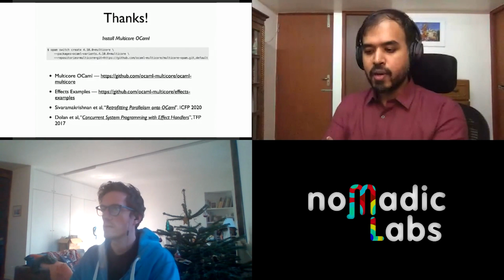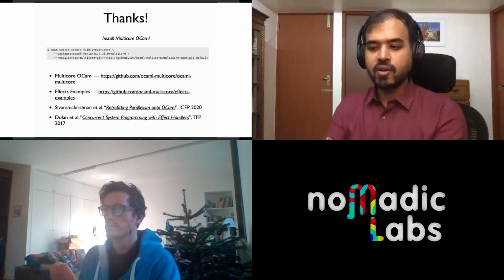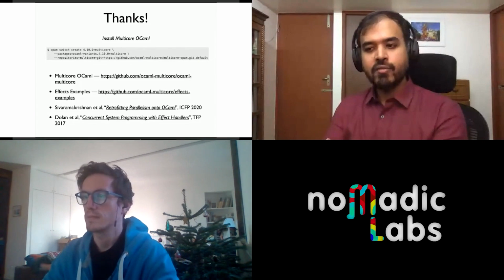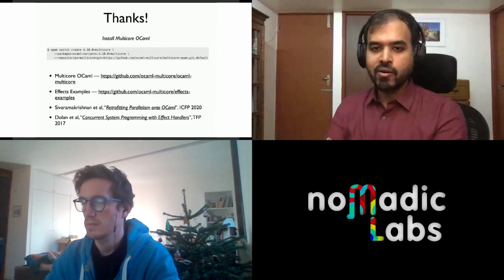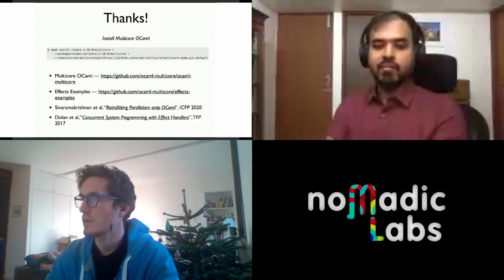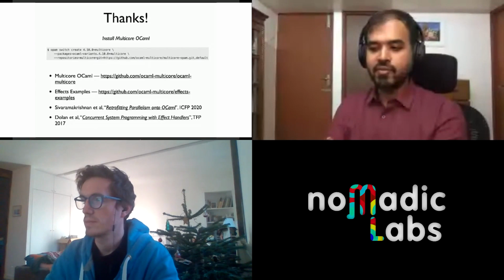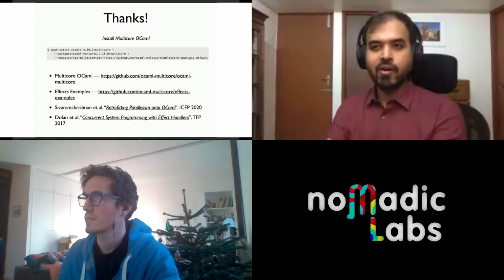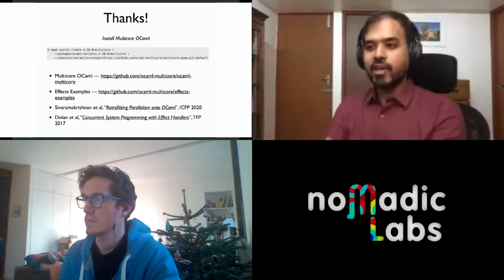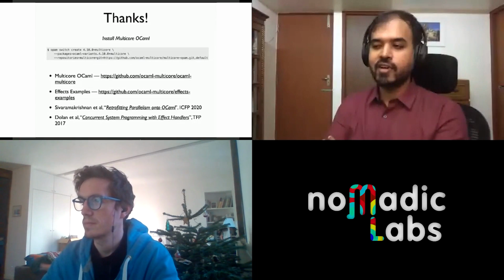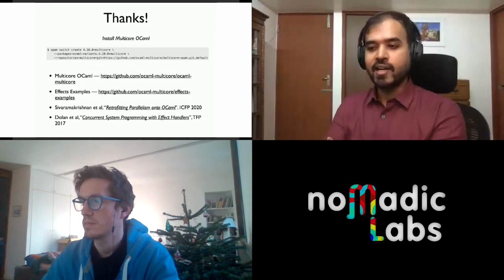So we publish Multicore monthlies every month on discuss.ocaml.org, which tracks the Multicore progress. I think the best place to reach out is the OCaml Multicore issue tracker, the GitHub repo. And we have a bunch of libraries under Multicore OCaml org. Do try it out. We made it easy to install it as an OPAM switch today. And we are already seeing a lot of bug reports from the community, and do keep it coming.